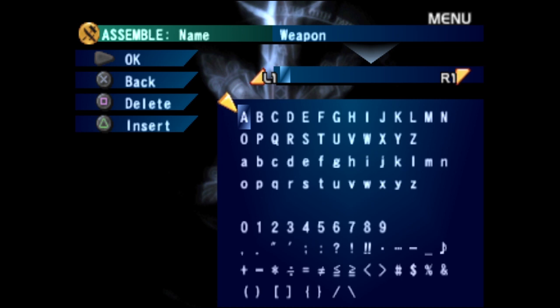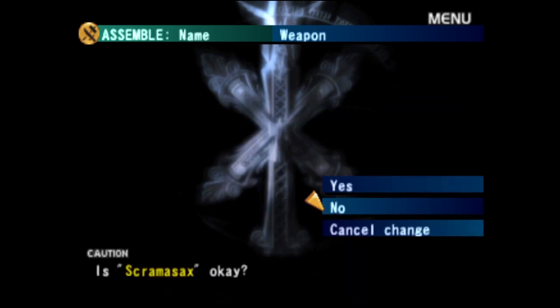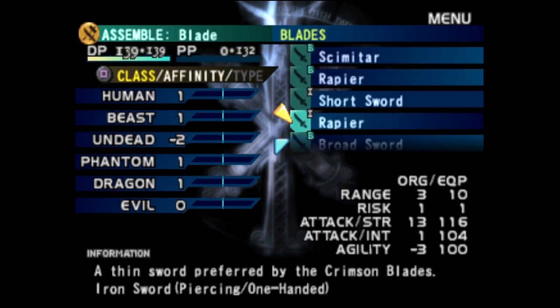And this is fun. You can name your weapons. And you can name it whatever you want. If you press start, it will give you the name of the blade as default, so you don't have to write it. Oh, I just didn't even do it. Let's just actually do it.